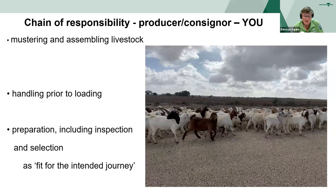Handling prior to loading - are these goats which are used to human contact or have they never seen a yard before, or only twice a year? How stressed have they been by the mustering and yarding process? Should you consider adding electrolytes to the drinking water to assist in their recovery prior to transportation? Are they actually fit for the intended journey? What about to their final destination? What is the time taken to reach that destination? The weather - is it windy, is it rainy, will the goats get chilled? Goats don't have a subcutaneous fat layer to keep themselves warm like sheep or cattle, and you might be nice and warm in the cabin, but what weather conditions are your goats in? Do they need wind protection or shade?